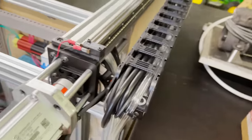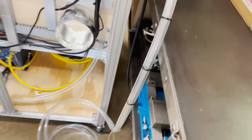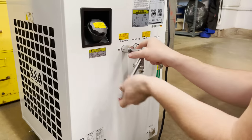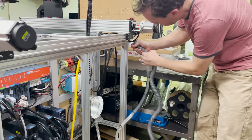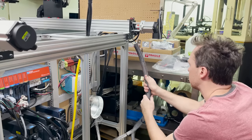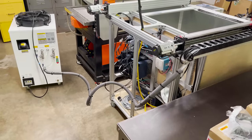I tried to group all the water tubes together, so there's just going to be one single run over to the water chiller. I get all of the push fittings installed, and then plug in these short tubes with reducers. I wrap all the tubing in this protective sheath and then get them all plugged into the back of the water chiller. And here's what I have, one nice clean run to the water chiller.